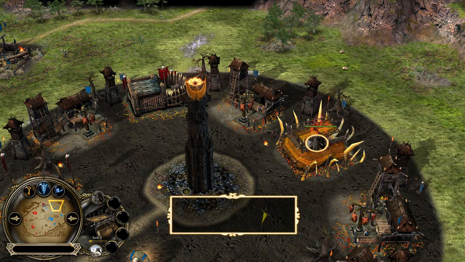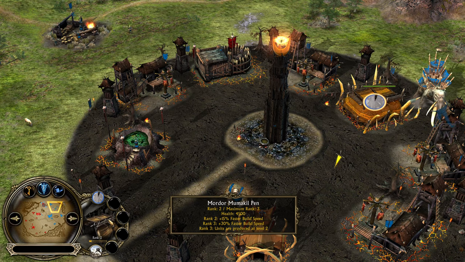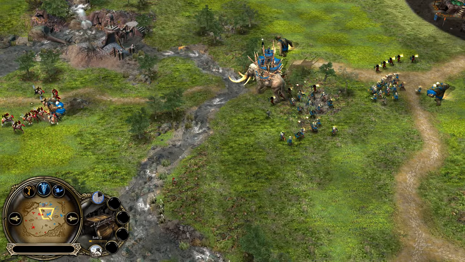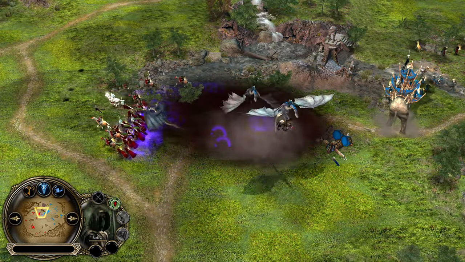Mumakil Pen. One thing about the Mumakil Pen is if it hits level 3, all units produced at it will come out with level 2. So they will have a bit more armor, a bit more HP, a bit more resistances. The damage is not very important with the Mumakil because, as mentioned before, if you get the chance to trample, you will... Oof.